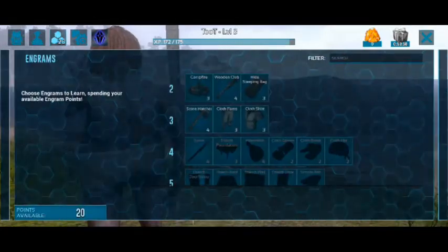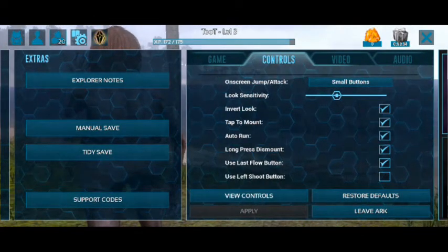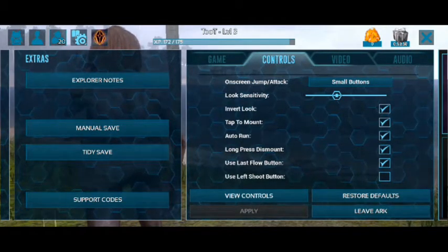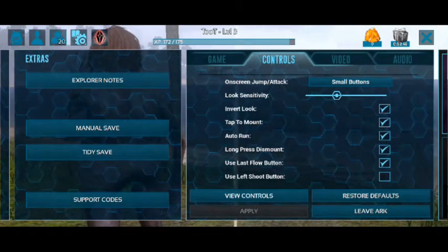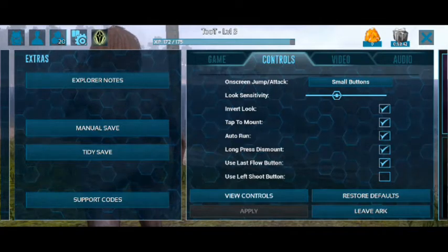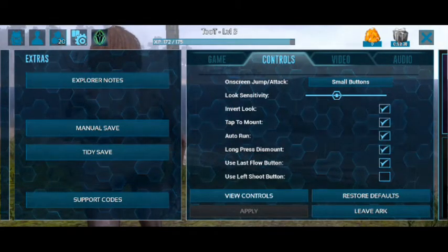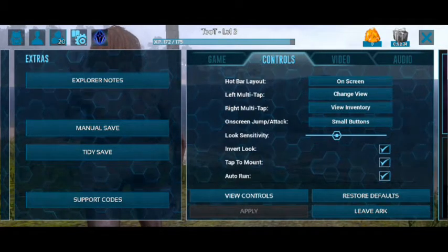Now I can slide on over here to this tab or this window or this pane in my menu, and I've selected the control tab. And this is the way you can set up your controller.